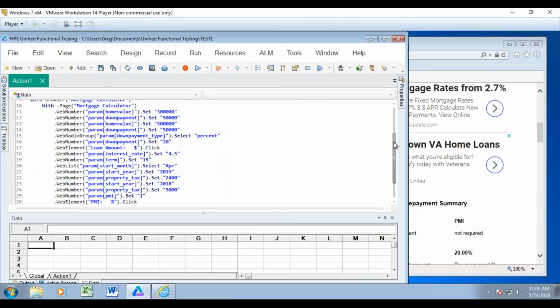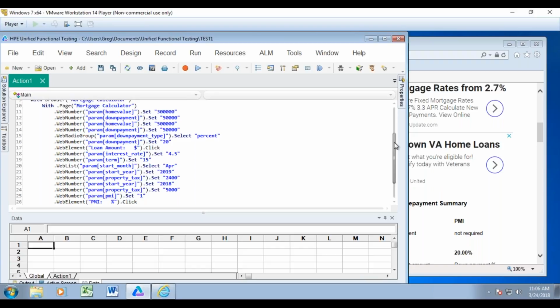Hello, Greg. I'm sorry, I ran the test in Chrome, so my script doesn't look like this script. Can you quickly go over how to run the script again with Internet Explorer? Yeah, just open up Internet Explorer and record.